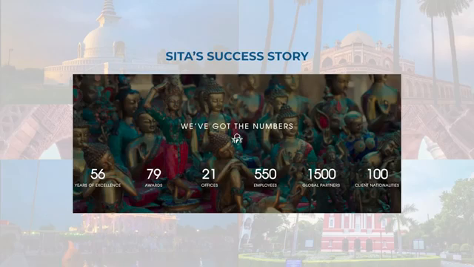It has an employee strength of 550 employees. They started with 3 employees and at present the number of employees is around 550. It has 1500 global representation across world, and it has around 100 handling offices across India. All this shows that yes, SITA today is a great success story. And now we will discuss what makes SITA so successful.